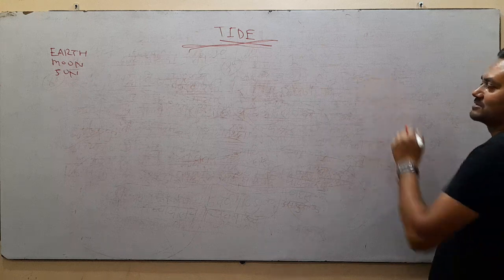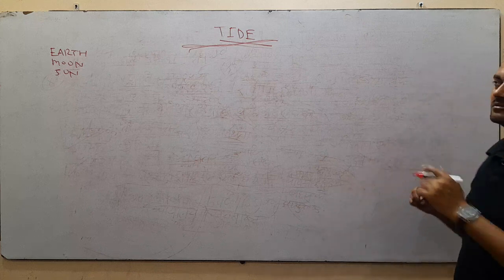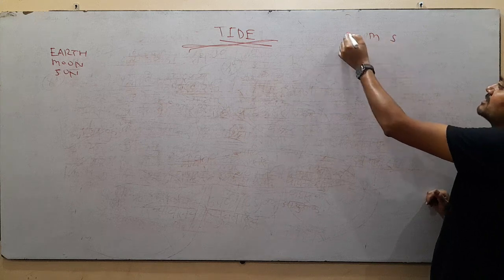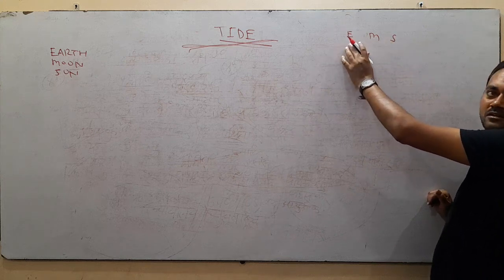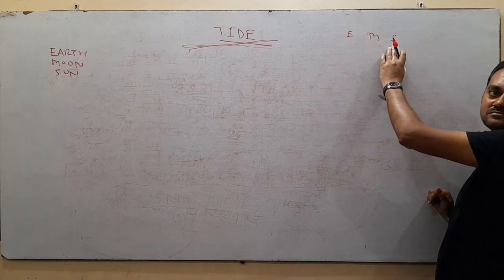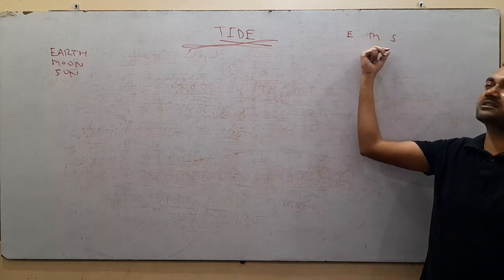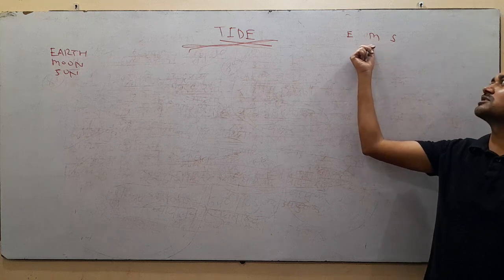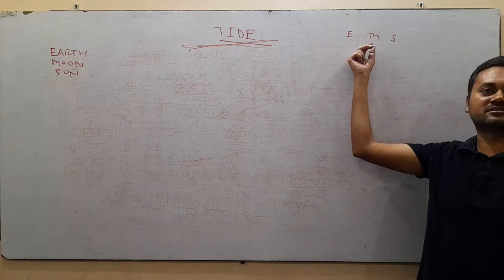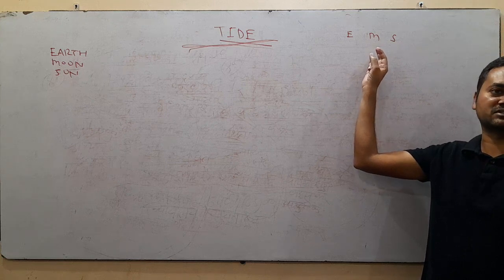The solar eclipse happens when the moon comes between the earth and the sun. E stands for the earth, M stands for the moon, and S stands for the sun. So a solar eclipse is when the moon comes between the earth and the sun. Because the moon comes, we hardly experience the sunlight from the sun, as this moon starts working as an obstruction.